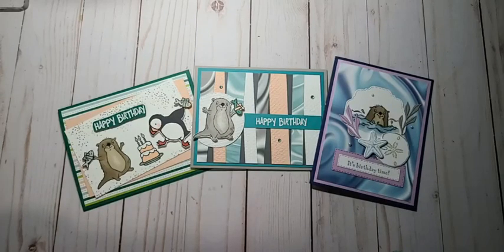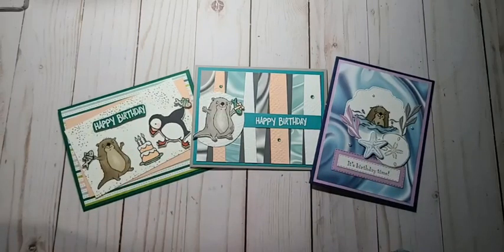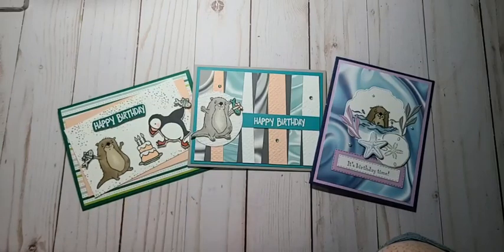Kathy likes 3. Paula likes them all. Hildy likes 1, 3, and 2. Yeah, I think 1, 3, and 2. I think I'm with Hildy. And this is the one that I kept changing my mind on. But I really think the puffin's cute to bring in as well. Because they're kind of, you know, water creatures, right?